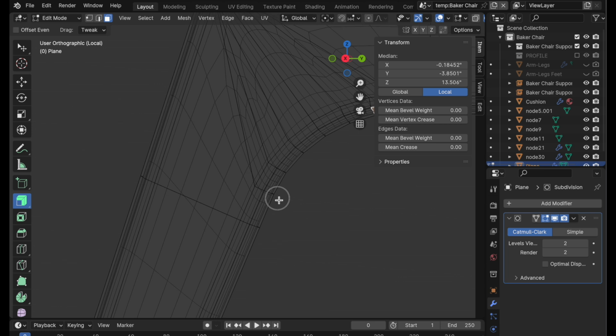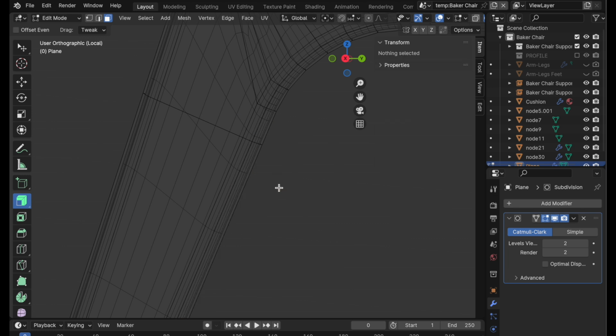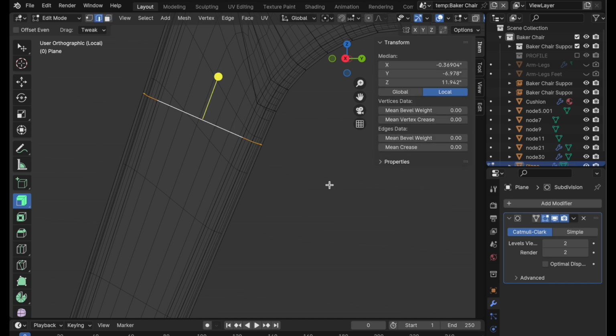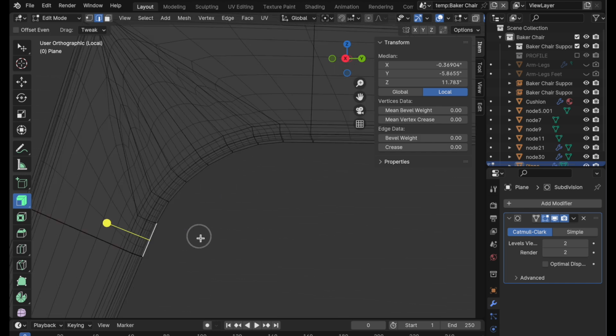Now, we still have this issue where this polygon is being subdivided and its child polygons are actually blending into the child polygons of this long polygon. We want to prevent that. We want the curvature to be concentrated where it needs to be. 2 key, double click, and then let's just come over to mean crease because this is easy to access. You type in the 1 key, and that resets it so that the subdivision can't pass that boundary.